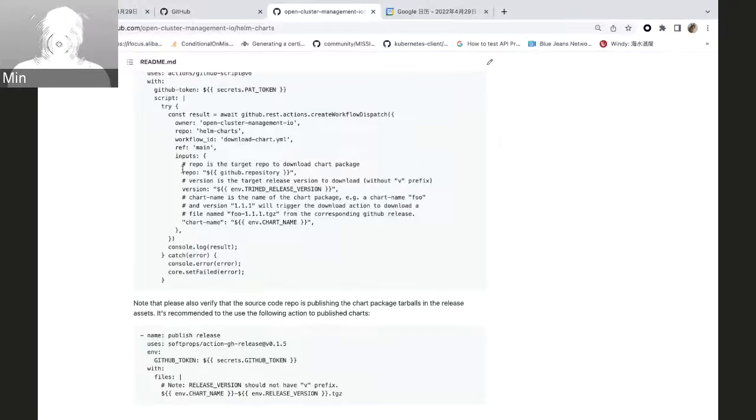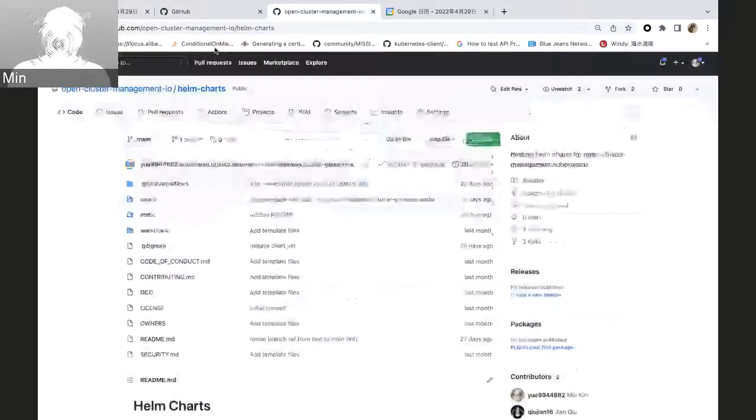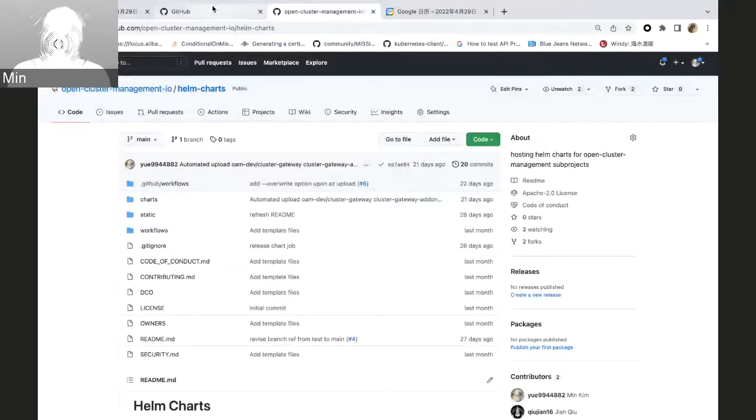So there are three parameters, of which the first one is the GitHub repo. The second one is the target's GitHub version, and the third is the Helm chart's name. If you provide all three of these parameters, then the job is gonna browse into the, for example, I will take the dummy repo as an example.